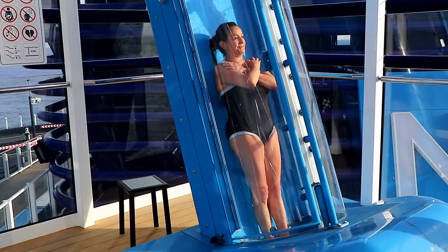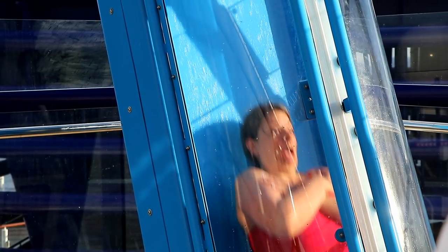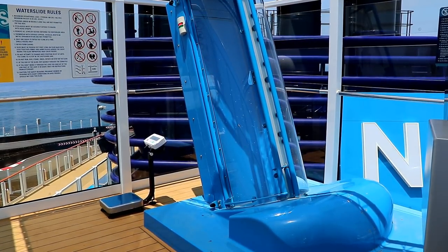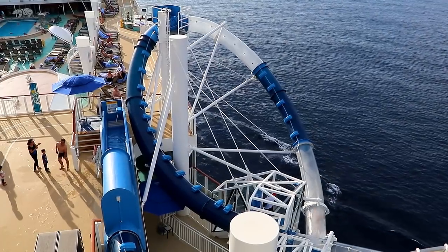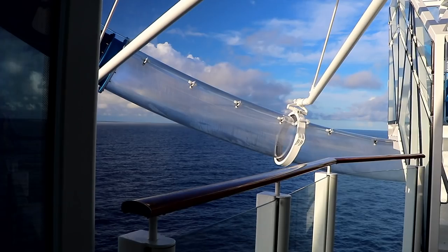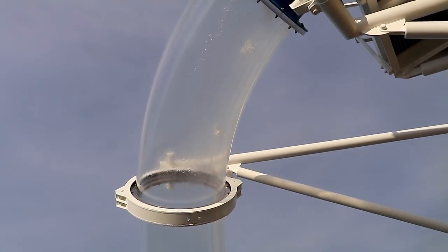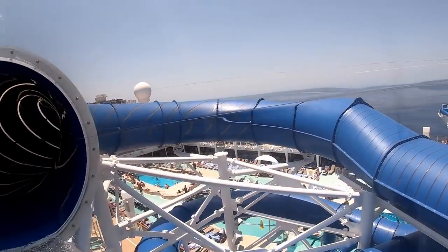Then you get the scare of your life when the floor drops right out from under your feet. When you're dropping down in a free fall, you will have a little moment of panic — I pretty much guarantee it — especially since there's water splashing all around you and you're fighting just to get a breath without breathing in the water. You go out over the side of the ship, then you go upside down for a little while. I love these vertical drop waterslides; they've become a standard feature on all of Norwegian's newest ships. You can ride any of these waterslides as many times as you want, for as long as you want, without ever having to make a reservation or pay any kind of fee.